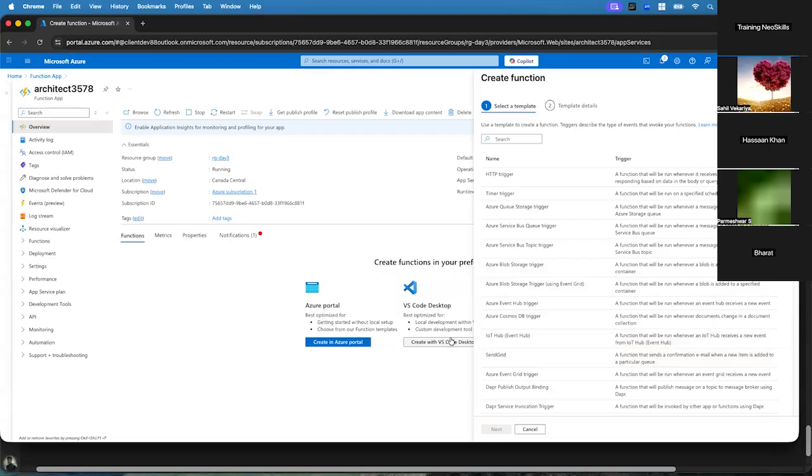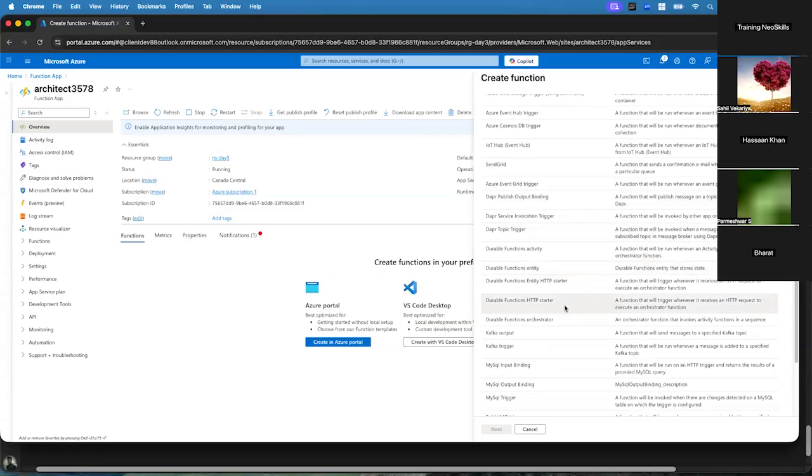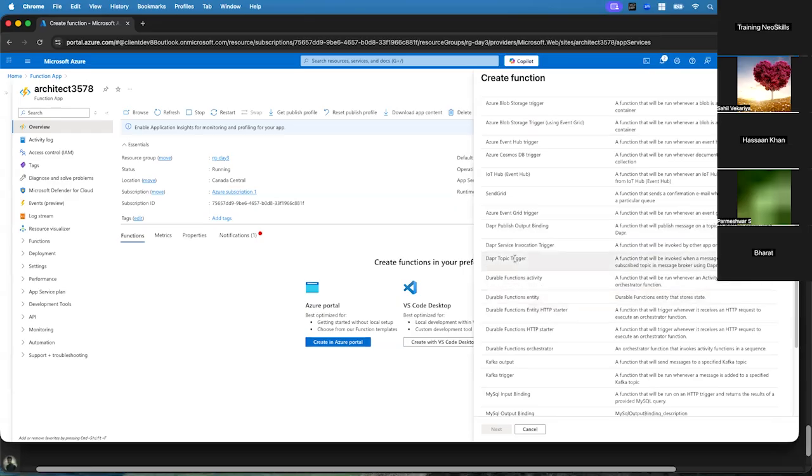Suppose you got an email from some particular person, or you are just putting some filter on it. And if I'm getting this particular mail from this particular filter, then it will trigger. So like that. Event Grid: whenever I'm getting any kind of triggering on the Event Grid, then it will trigger. Dapr and all are part of your container apps. Durable Functions: what is meant by durable function? I will give you a quick overview of it after some time.